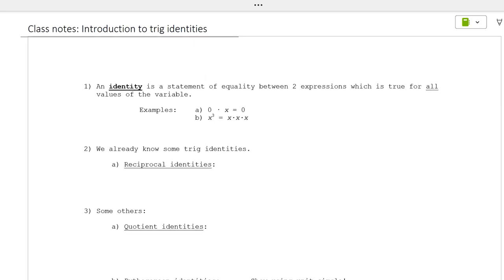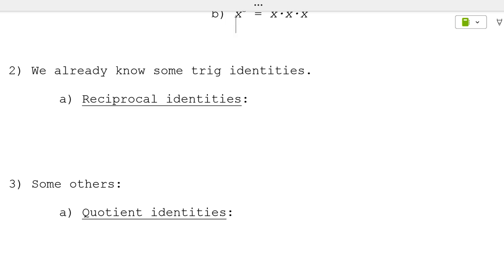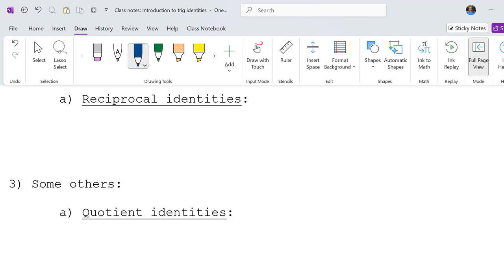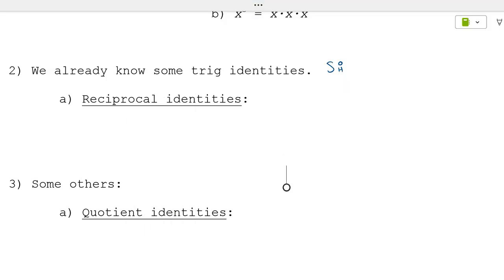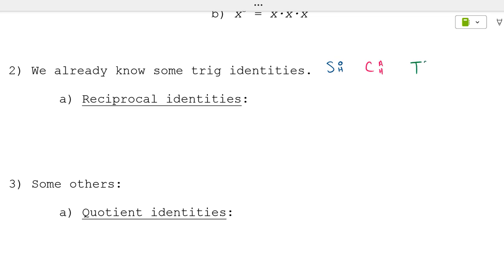So the first things we're going to talk about are ones that are pretty familiar to us: sine, cosine, and tangent. So I'll even write SOHCAHTOA up here. I'm going to use some colors to remind us of the three that we already know. Sine is opposite over hypotenuse, cosine can be represented as the ratio adjacent over hypotenuse, and tangent as opposite over adjacent. So reciprocal, well, let's review what the word reciprocal means.